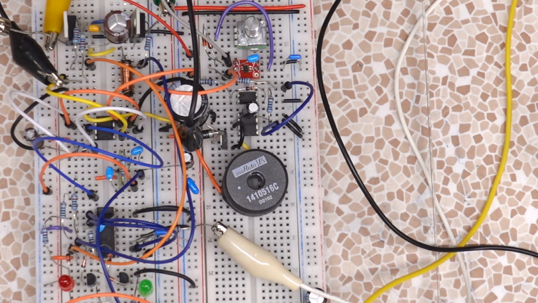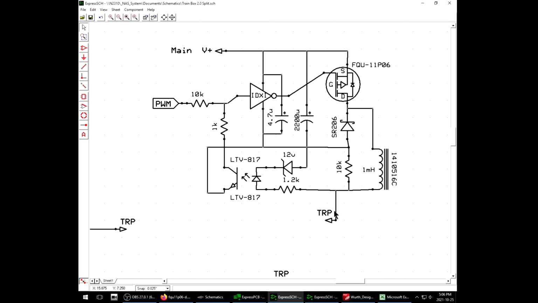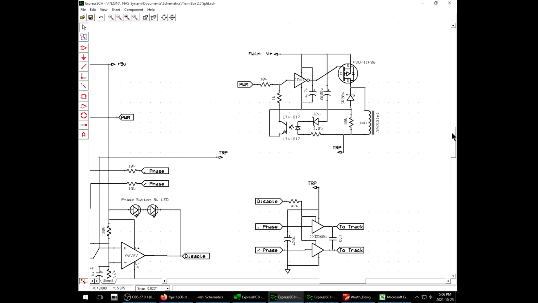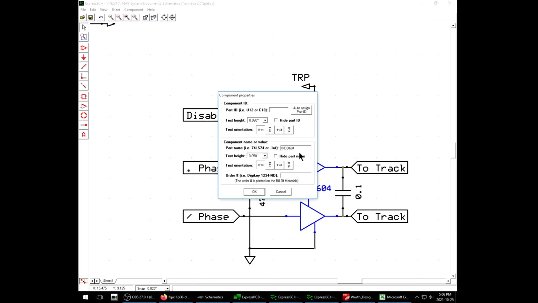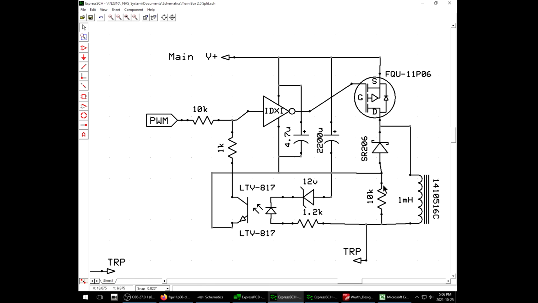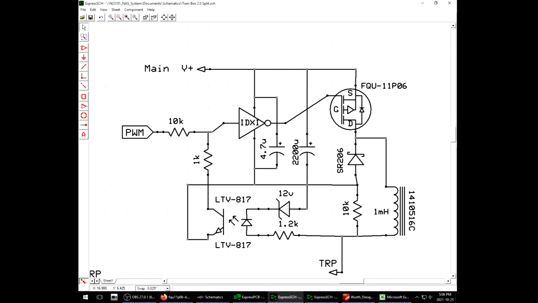Adding that, along with some output capacitance, I'm not too worried about how it controls this motor. There's our output track rail power. That's gonna go to the output module, which basically is going to be the IXDD609s now. And this 10K right here is just for discharging when we turn it off and helps stabilize things a touch, along with a little bit more capacitance. There's some capacitance that's not reflected here.